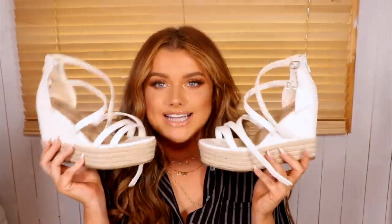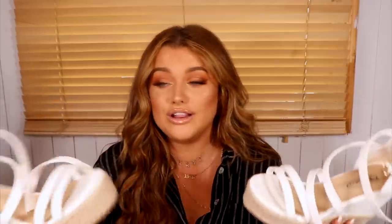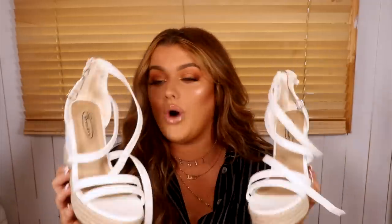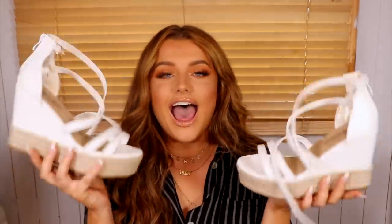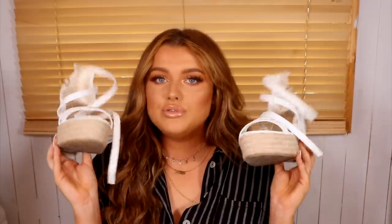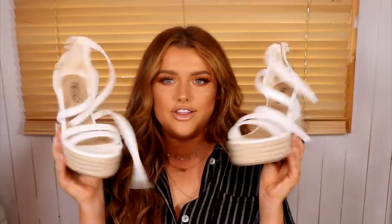Speaking of shoes that could go with that white outfit — and essentially with so many of your holiday clothes — are these. I don't normally like wedges, I'm just not a wedge girl, but I saw these and thought if I was going to get any wedges, they'd be ones like this. They just look like sandals — plain white, I love the straps. Super comfortable, not too high or difficult to walk in. They go with anything and you could wear them day or night. The little stringy detail at the bottom makes them really wearable. Just like the most perfect staple shoe to bring on holiday.